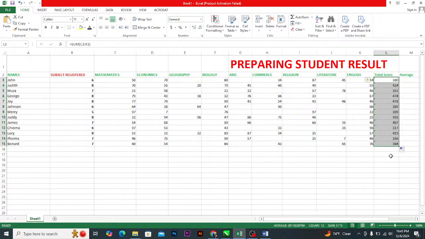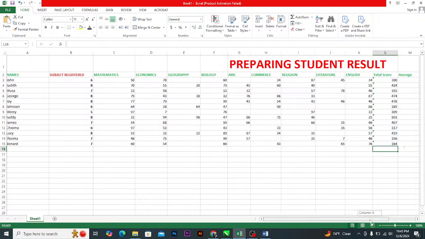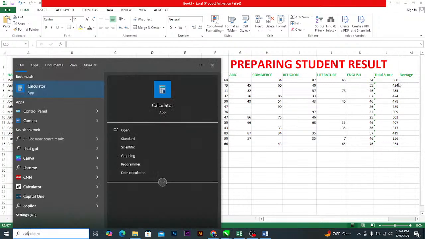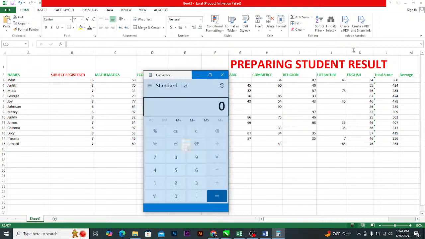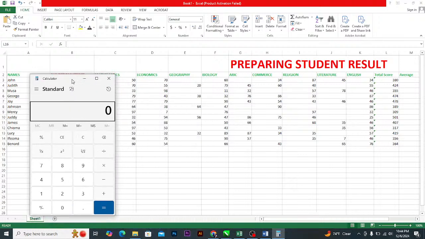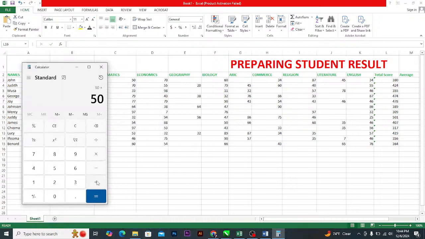If you want to really know if this total sum actually gave you what we are seeing here, of course this John, his total score for WAEC for this year is 380. I can bring in a calculator. So let's see if what we have here is correct. I'll just do it for one and that's all. 380, right? So let's calculate. We have 50 plus 70, talking about the first student, plus 60. Why I'm doing this is for us to know if this full column worked.